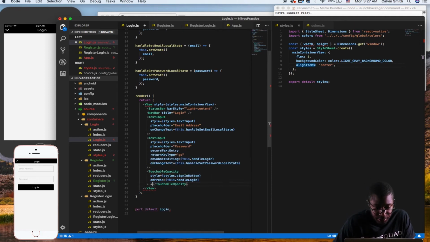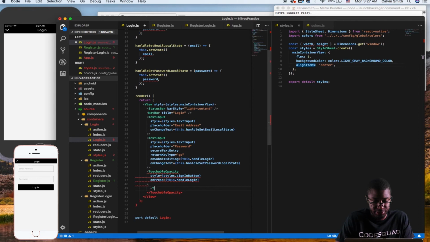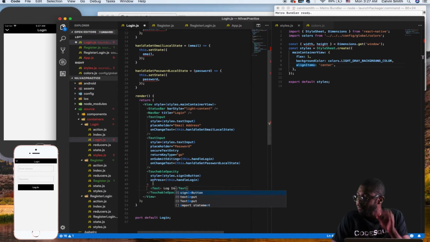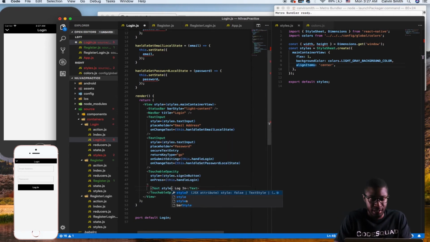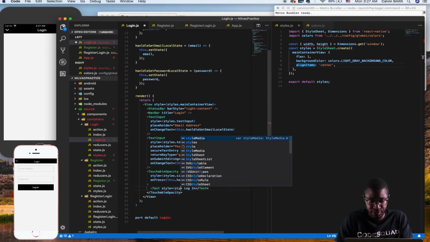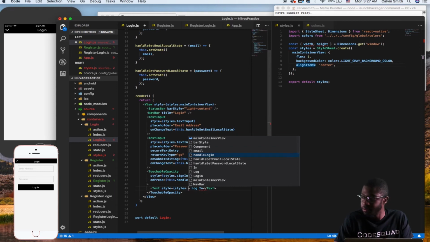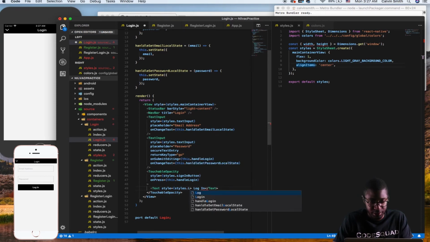And we're going to keep the closing tag, because within here we're going to put a text, and that text is going to say login. And this text is going to have a style equal to styles dot, just call it a login text.